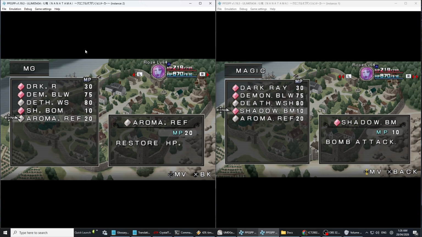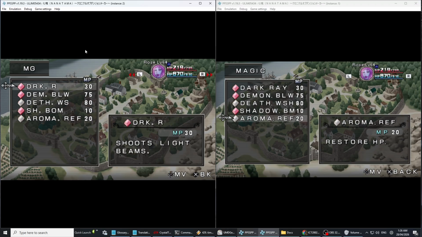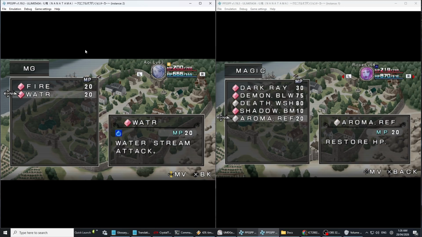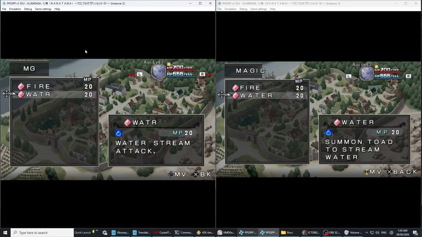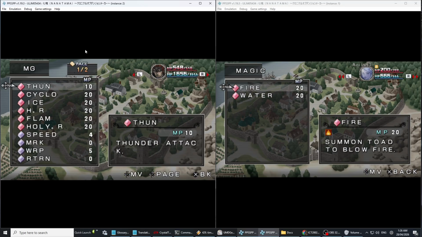So here's the ones for Rose. On the right, you can see the new lengths. Again, I was limited to how much I could actually fit within the lengths. So now, I still had to abbreviate a little bit, but it is still way better than what it was before. Here's the same thing on that side of the screen. Going over to AoE's abilities. Got those two. If we go back to the player, so that's all the magic spells.